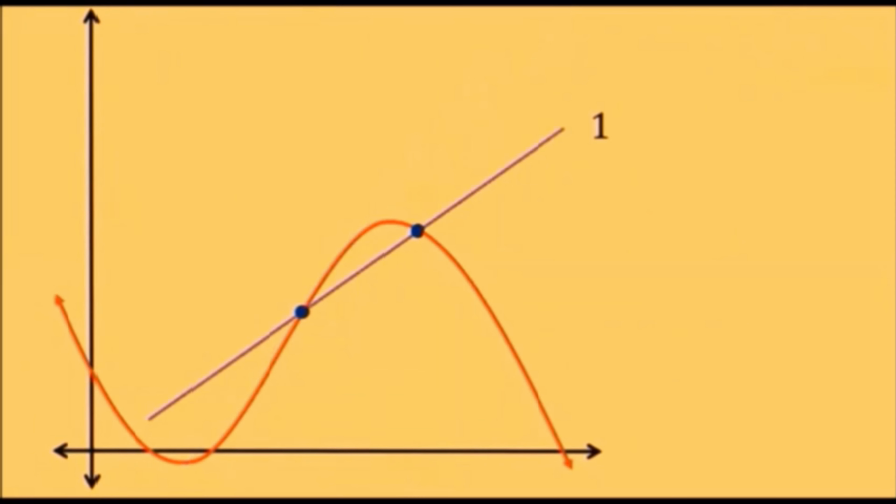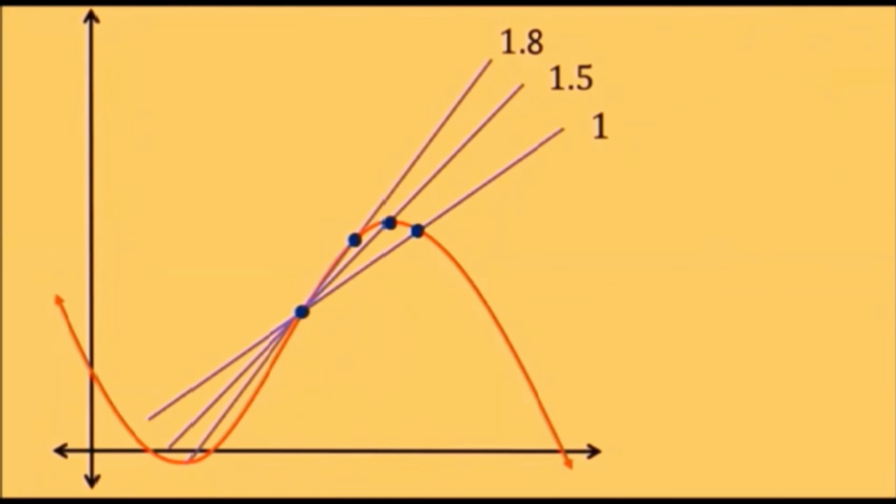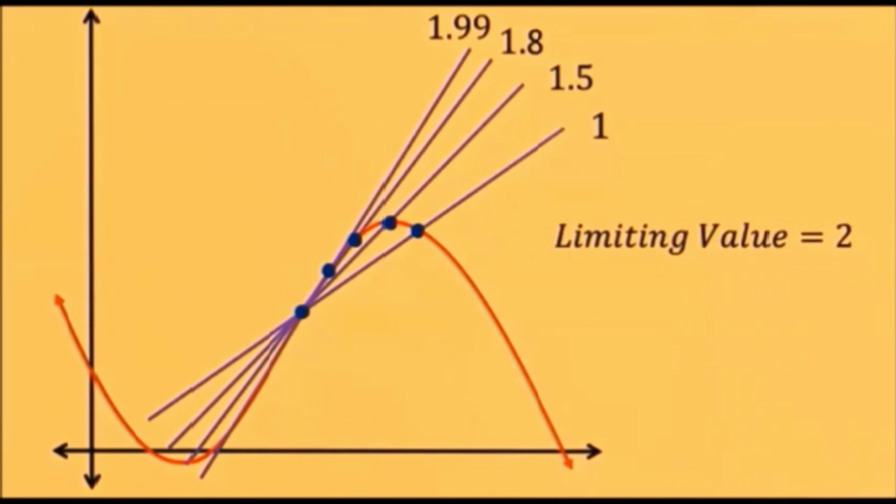As we continue to move the second point, we're getting different values for the rate of change. Even though they are changing, they seem to be getting closer to a limiting value. In fact, it appears they're getting closer to possibly the number 2. Let's move them closer to see if this is the case. After moving them really close together, our value for the average rate is now 1.99, and that's closer to 2. And it's even more evidence that the limiting value is indeed 2.